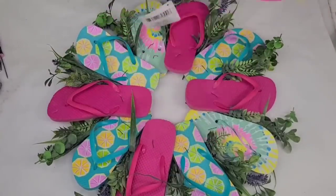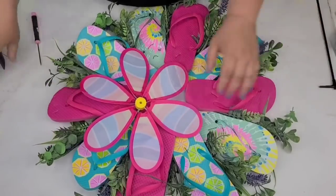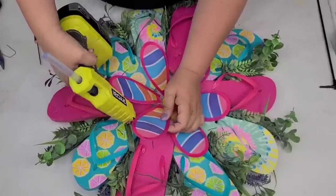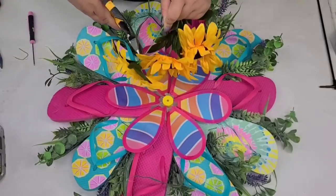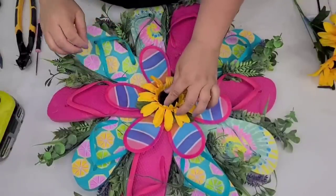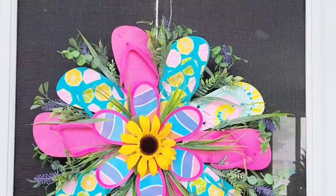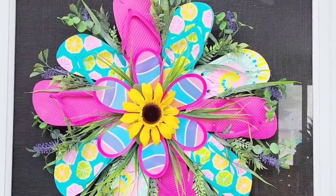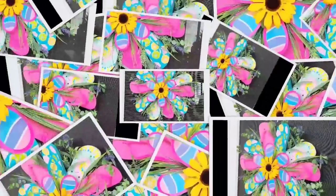Then it's time to add something to the center. I found this floral wind flower — I removed the wire stem and hot glued it to the flip-flops, adding just a little bit of hot glue wherever the petals touched a flip-flop. I'm going to add another sunflower — cut the stem very close to the flower, add hot glue, and place it right in the center. I do get faux grassy stems on Amazon and have them in my Amazon store. Look how beautiful this wreath is — I seriously can't stand it. The colors are beautiful and it's so summery. I think this one is my favorite today.